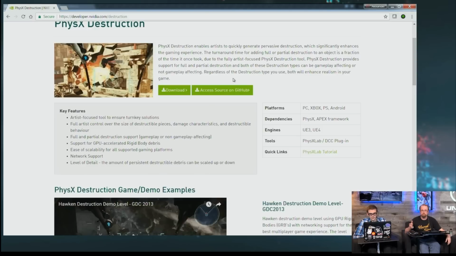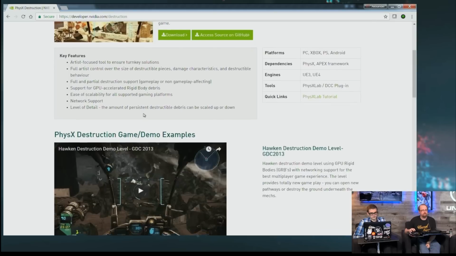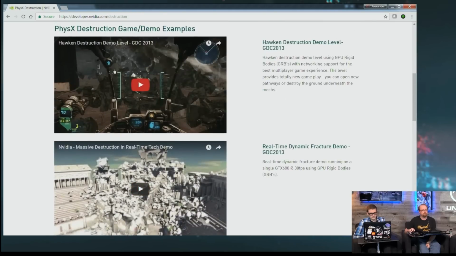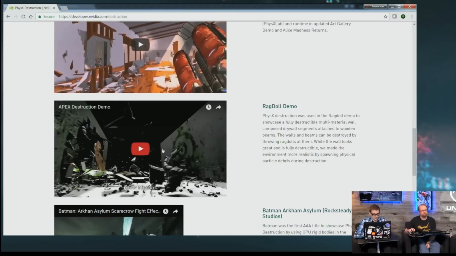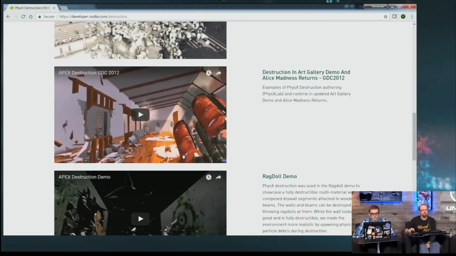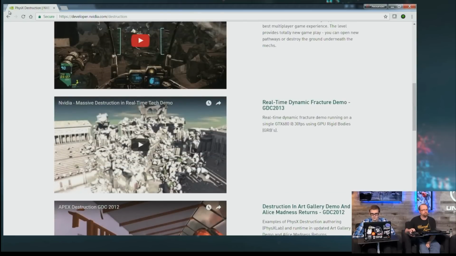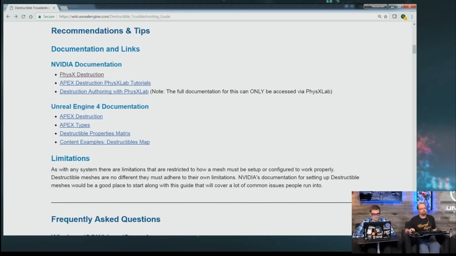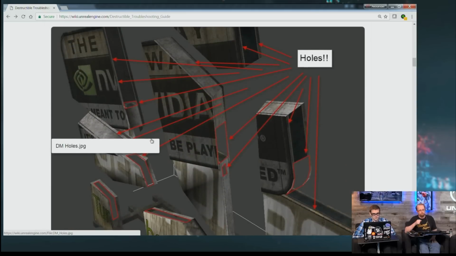Or no, they don't have the standalone tool anymore. They actually have the clothing tool, that is the cloth editor, that's its own separate one. Yep. But the whole thing's here, and they've actually got some of their own little tutorials to show some of the games that it's actually been used with, and what's possible. Their documentation, which that image I originally had is actually straight from, so that is the NVIDIA. Yeah, you can see little missing chunks.